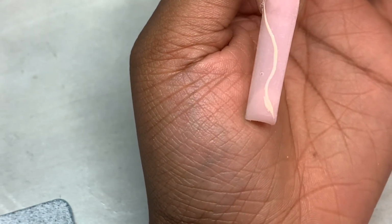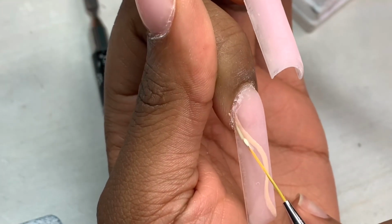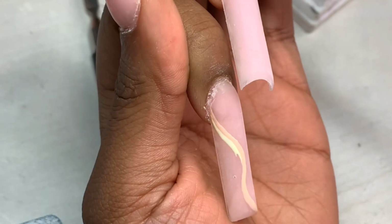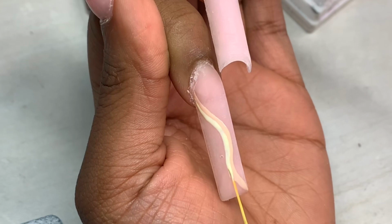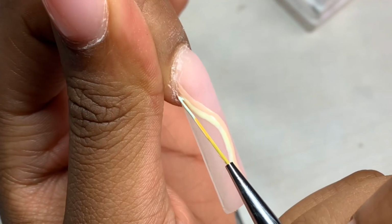Another thing about these gels is that I kind of wish they were a little more pigmented, because when I was doing the art, I did kind of have to go in with the second layer with some of the colors. For example, the yellow and the orange, I did have to go in with the second layer, but overall these gel polishes are pretty good. I like the color consistency on these, and Born Pretty typically has a really good gel polish collection.